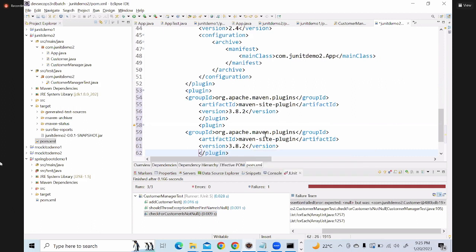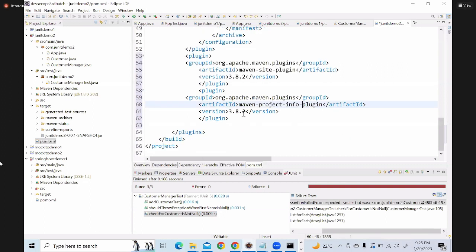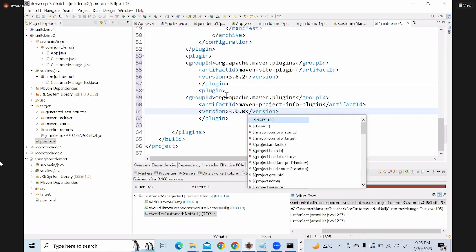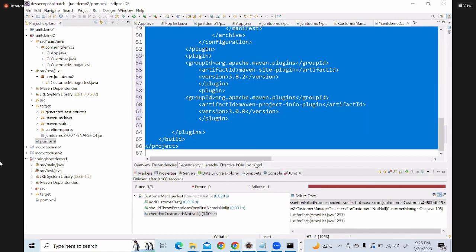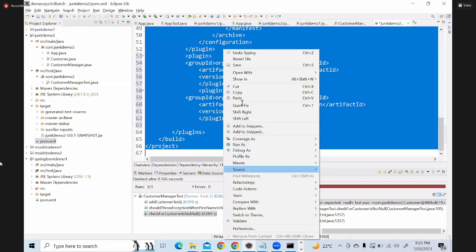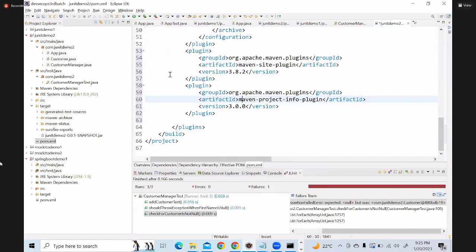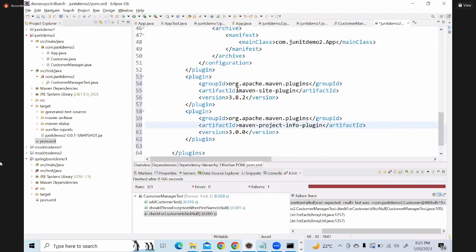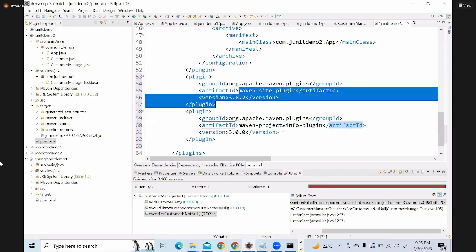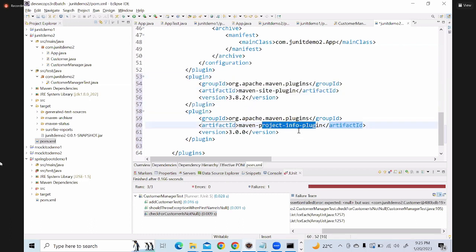That is called project info plugin, and version is 3.0.0. That's all. So let me format it. Format means you'll get proper indentation. So you have the site plugin, which will generate the project documentation, and the project info plugin will give the reporting.